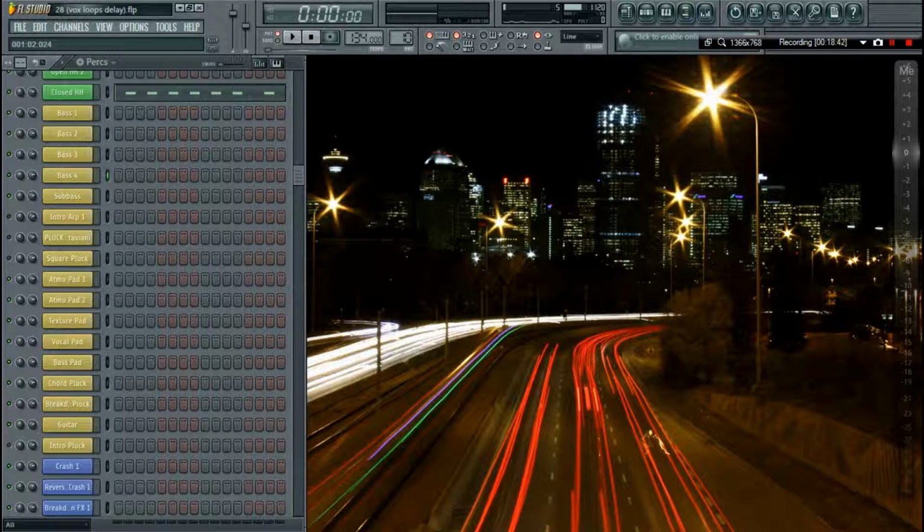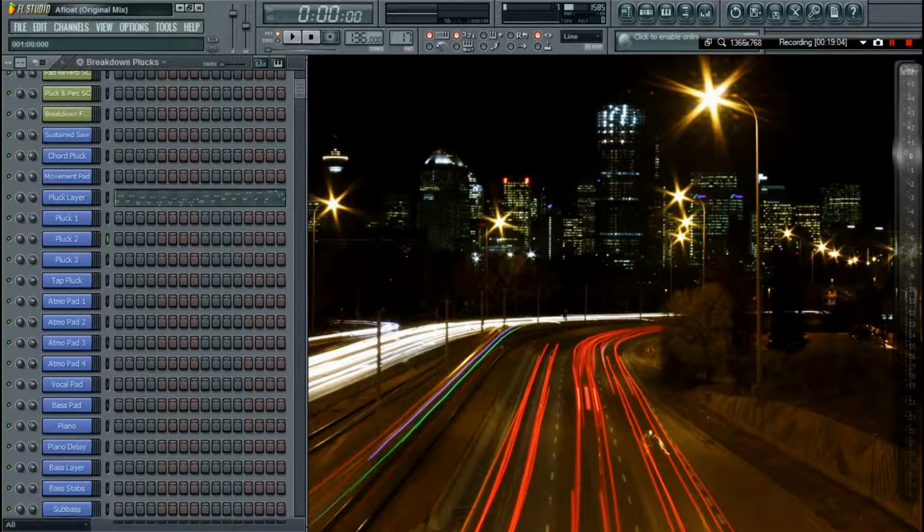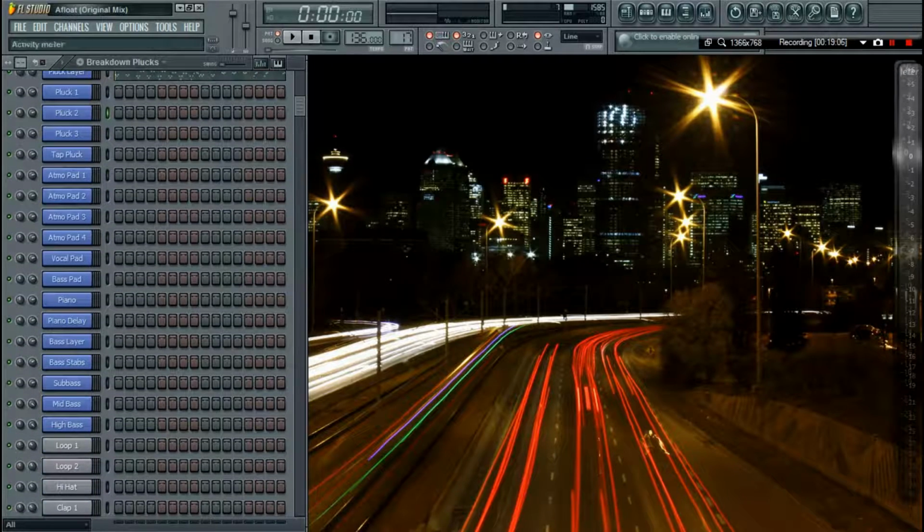Like I said, I don't follow any set rules. However, for this track, I decided to somewhat follow a new approach and have my mid basses more centered and my high basses wider. Now, if I just want to compare this to what I used to do before, so for example, in Afloat, I had my basses right here.